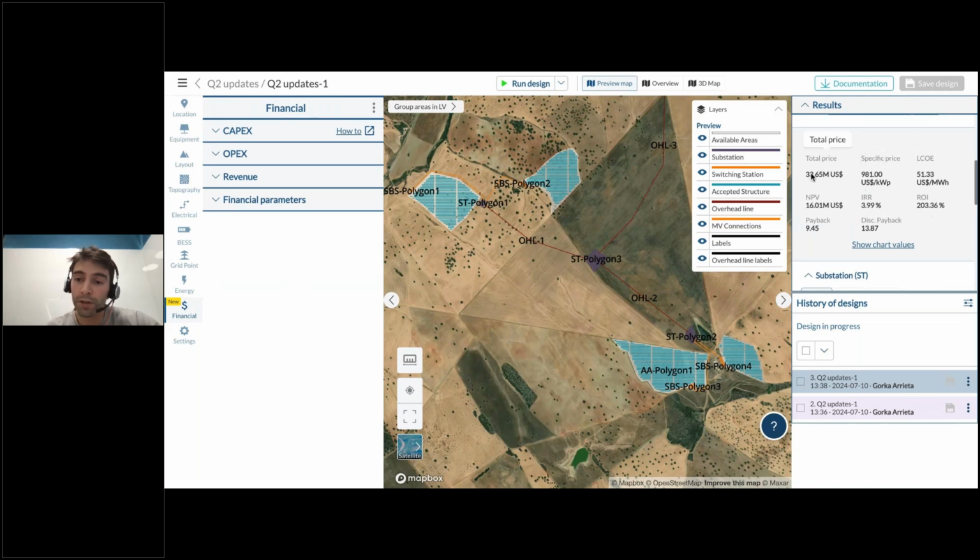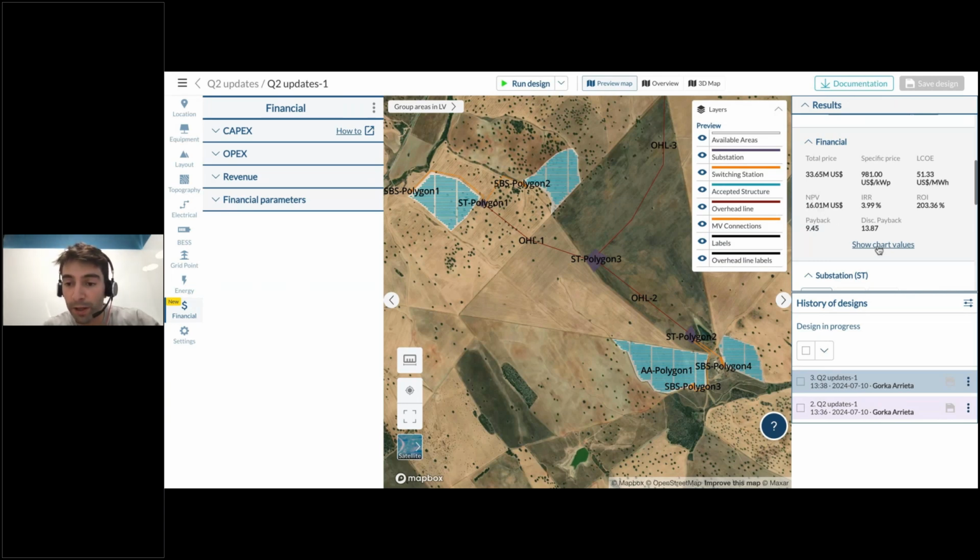And you can see here the financial results also in the KPI section, so you don't have to go to the documentation and read everything. You have it directly here, and you can see the new KPIs: net present value, rate of return, return of investment, payback, and so on.